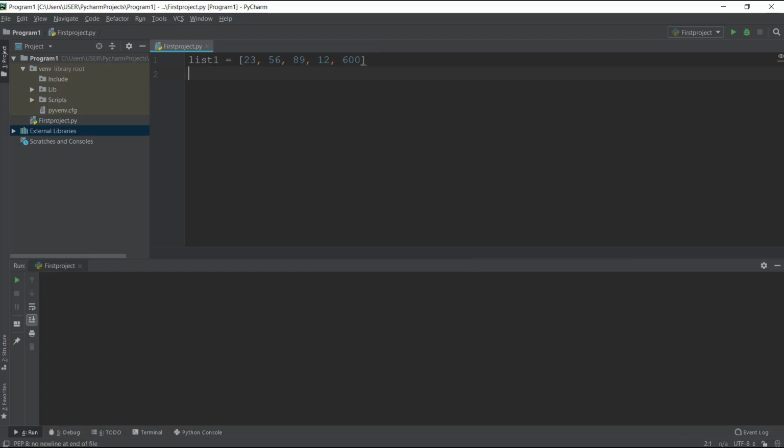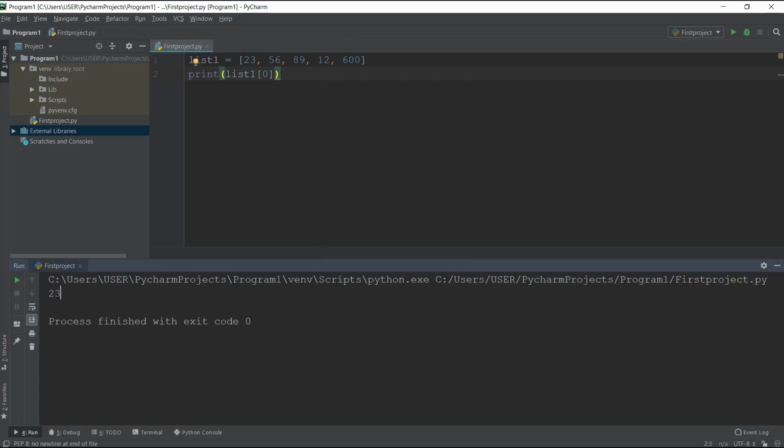If I want to print the element at index 0, I say print list1 with index 0 and run this code. The value of index 0 is 23. You can see that.